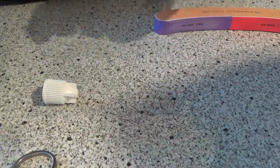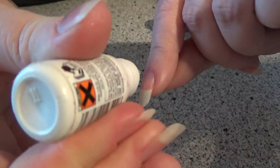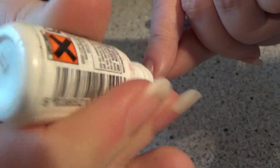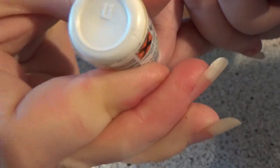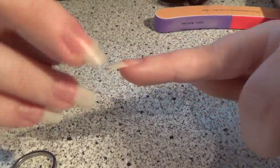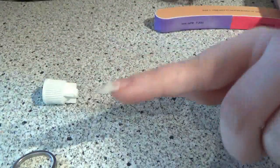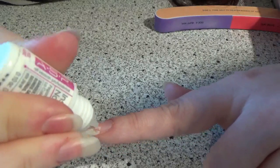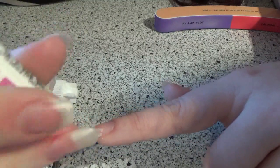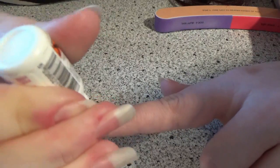Okay, so next you want to take some nail glue and put that over the surface where the break is. Now my bottle's a bit blocked up, so I need to squeeze pretty hard. And then you want to take that little bit of the tea bag material, and you literally just want to place that on top of where the break is, where the glue is, and press it down. So I'm going to take a little bit more glue and go over the top of it, just so that it is glued down quite firmly all the way around. And I definitely need to get a new pot of nail glue.